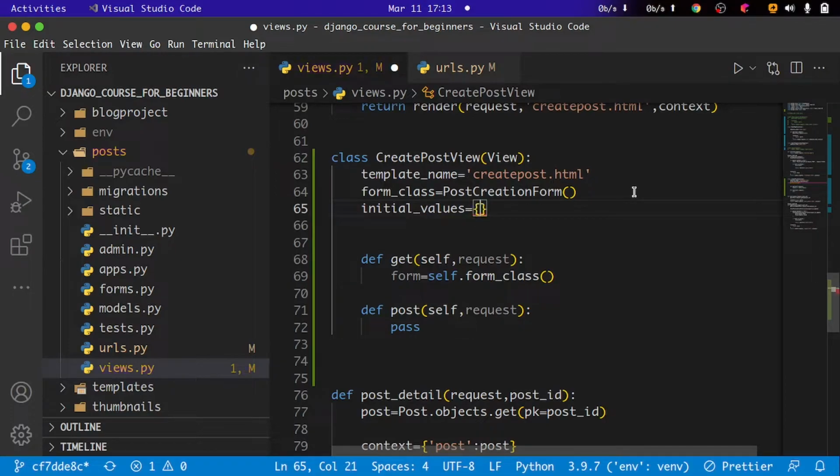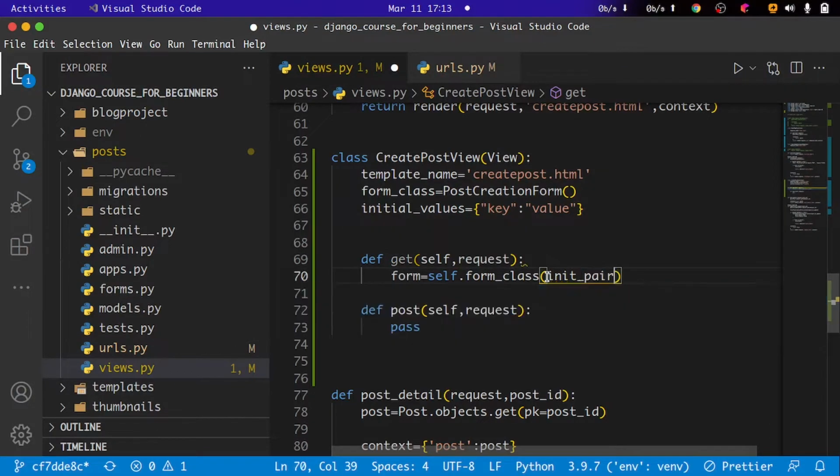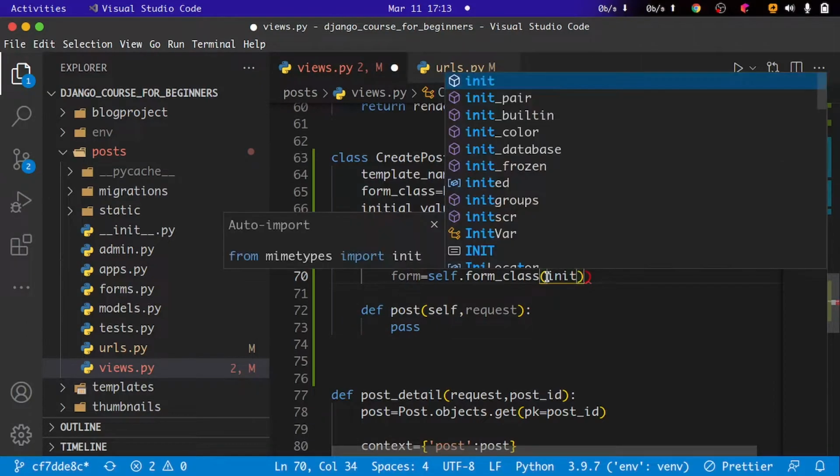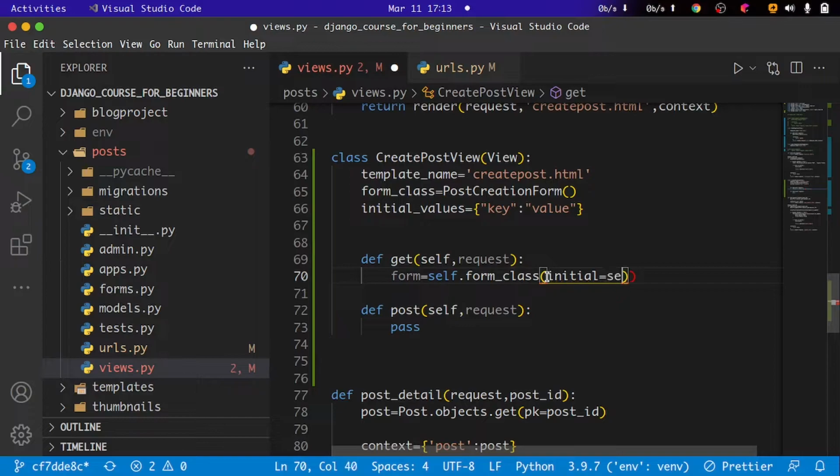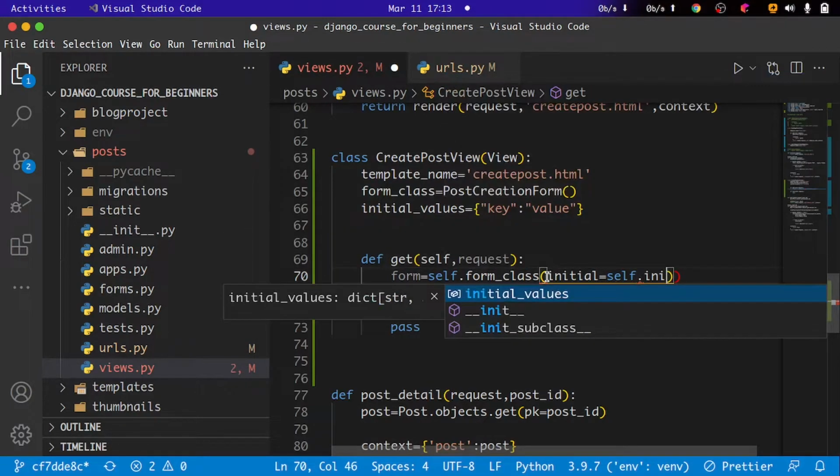We can basically make this a dictionary containing keys and values. This is just going to have an empty value for now. So our initial is actually going to be equal to self.initial_values.